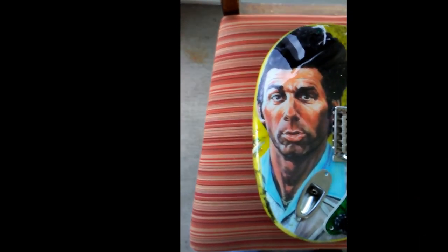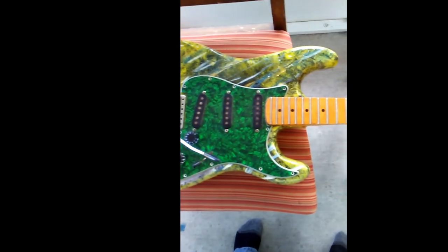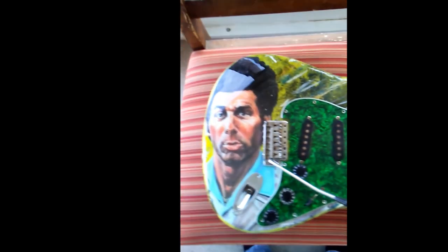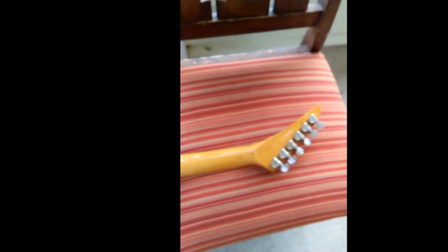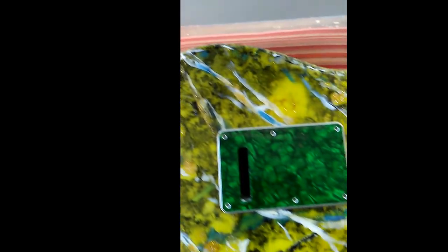Little mock-up of the guitar before I actually assemble it. Crazy gloss. I think I'm gonna go with the green pick guard as opposed to the clear one. It'll just look better. Kramer. Out of the back. And there it is.